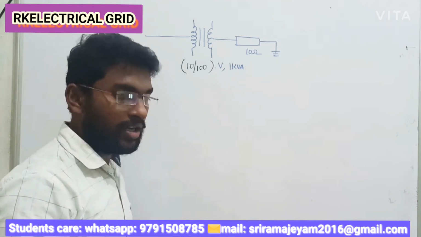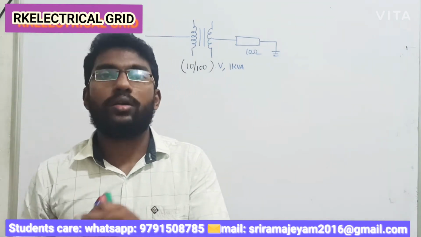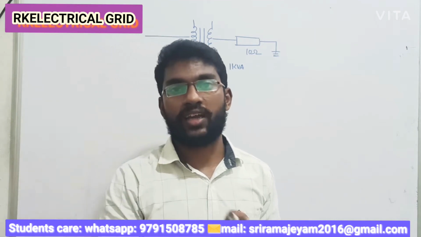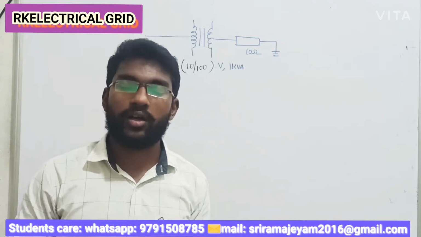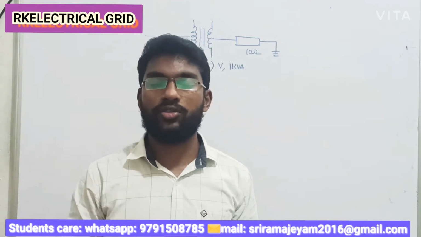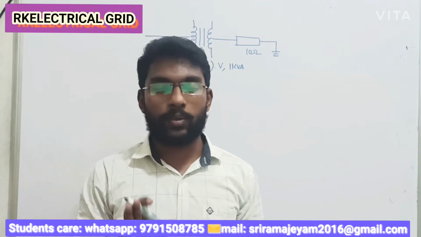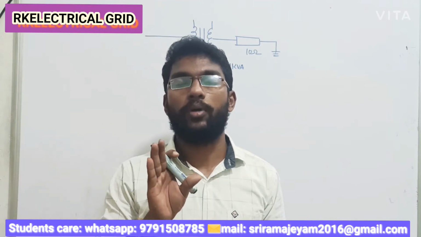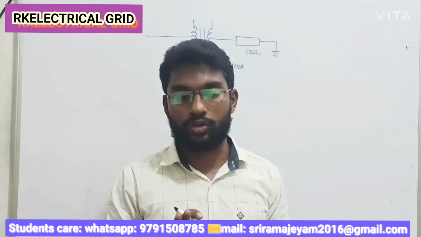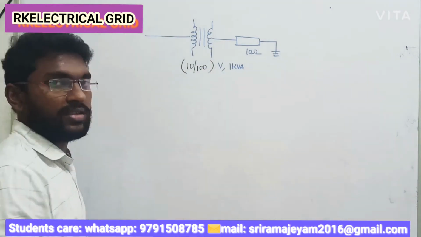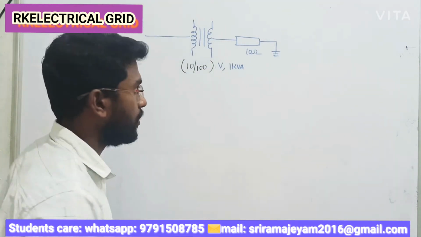Because what is the purpose of a transformer? It transfers the power from primary to secondary magnetically. Voltage rating will be different, current rating will be different. You can step up the voltage, you can step up the current, you can step down the voltage, you can step down the current, but you cannot step up or step down your power. Power will remain constant on both sides of the transformer, right? So the kVA rating will remain constant on both sides. That is the first conclusion, right?